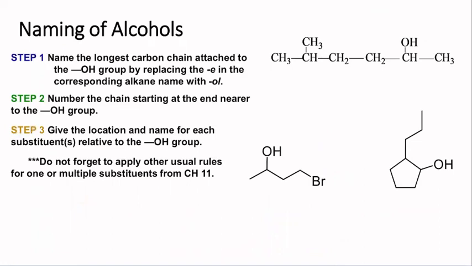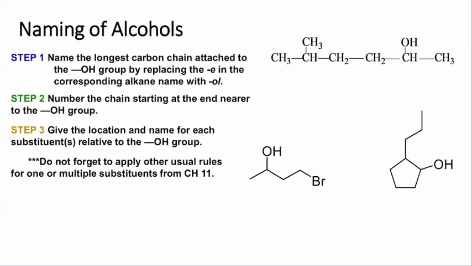As I mentioned to you guys when I introduced organic chemistry, it doesn't matter which functional group we're talking about, we're always using the same first skill. We're going to find the longest continuous chain of carbon atoms, okay? Once you have found that parent chain, you can just pick the alkane name, and then if you have an alcohol, you're going to remove the E in the alkane name, and now the ending is going to be O-L, because you're dealing with an alcohol.